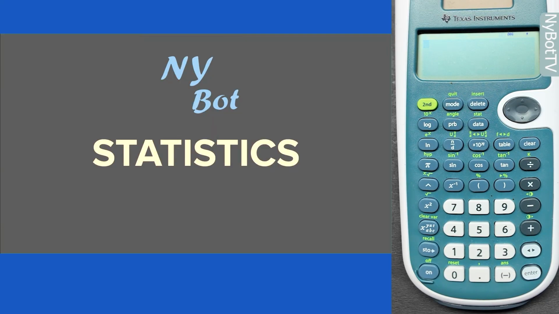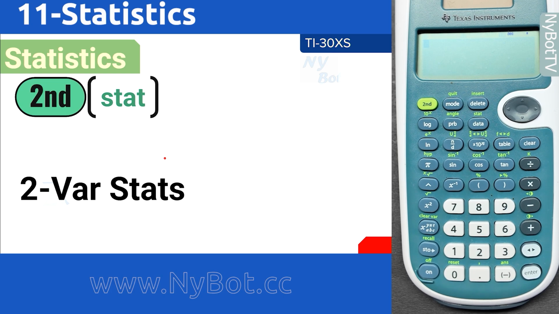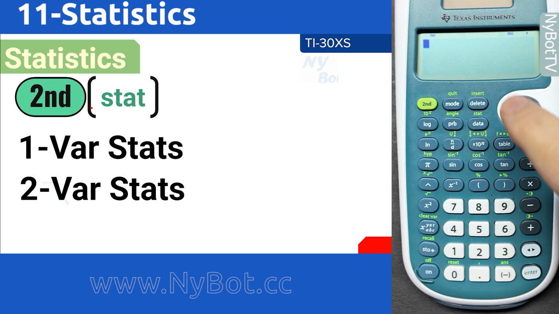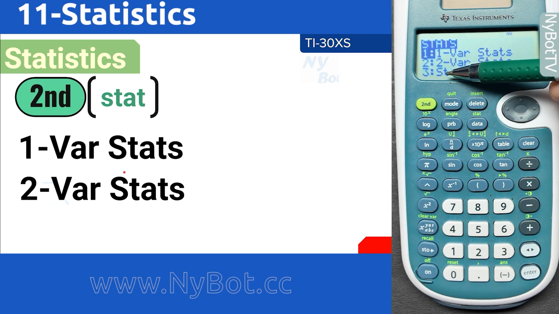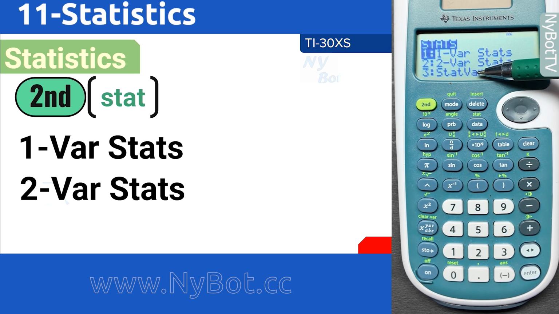Now let's work with statistics. To go in statistic mode, we press second function and stat. This button is stat. And from this screen we can select one variable statistics or two variables. This portion is available only if you do a calculation, which I've already done, so I'm going to show you later. Don't worry if you don't see it.